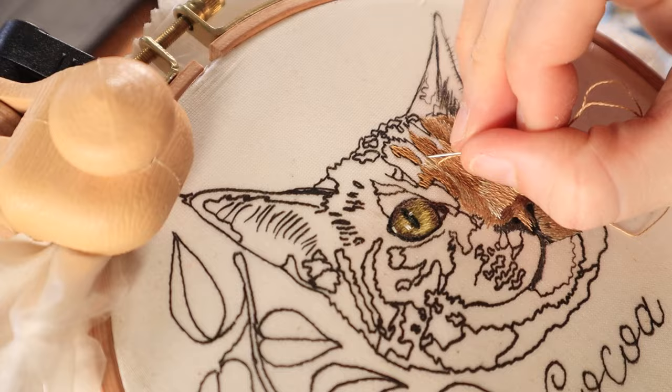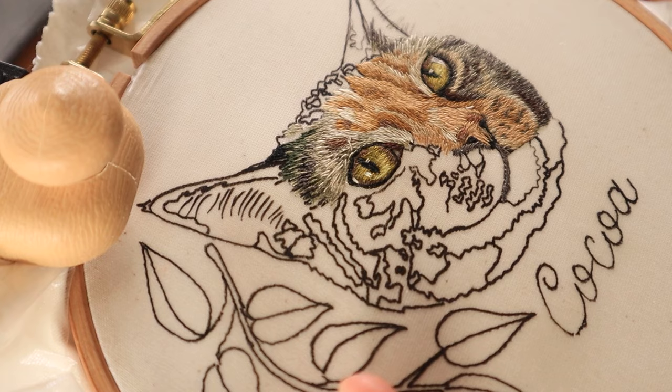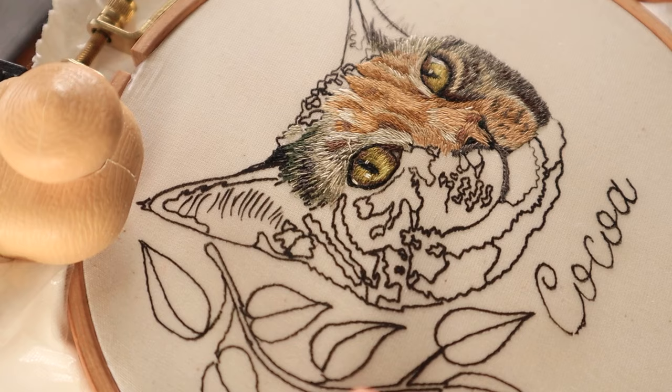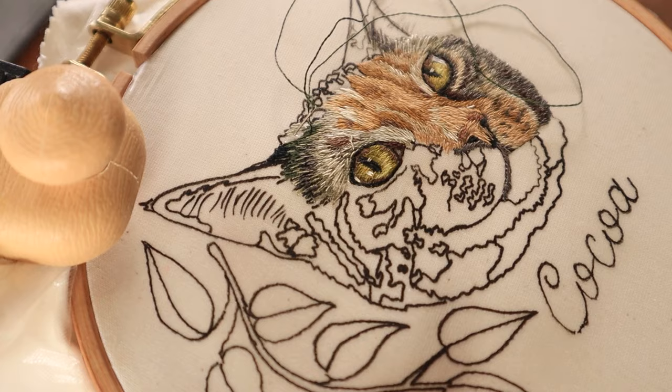Another tip I find really helpful is to observe the fur pattern and work off of a really good reference photo. Things that are a little blurry or where the lighting is kind of weird are going to make it really hard to get your portrait right. Picking a photo that is clear and well lit is so important — it also allows you to see the direction the fur is lying as well as different unique fur patterns in the pet.